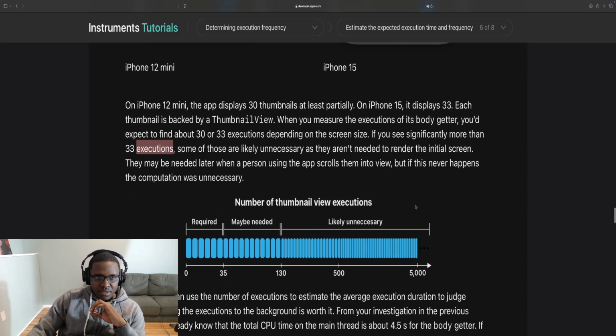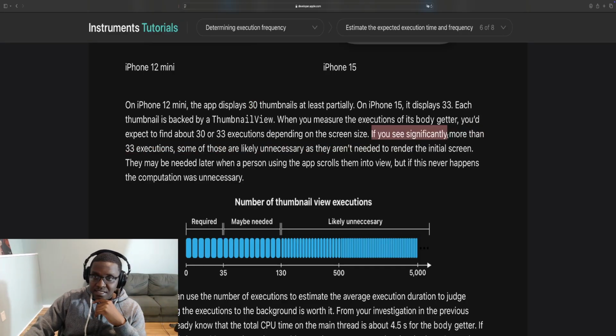That makes sense. So if you have 30 thumbnail views, you'd expect 30 executions, but it says expect to find about 30 to 33 executions depending on the screen size. Makes sense. If you have 30 images, you're expecting that amount of execution.